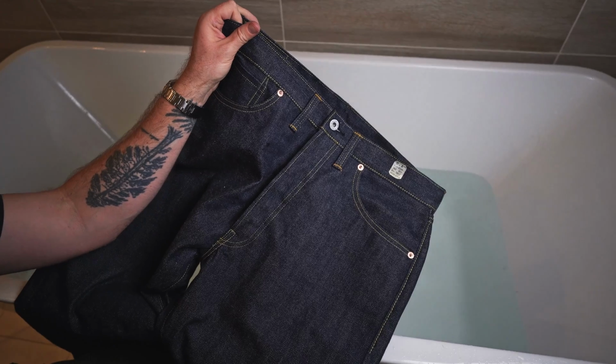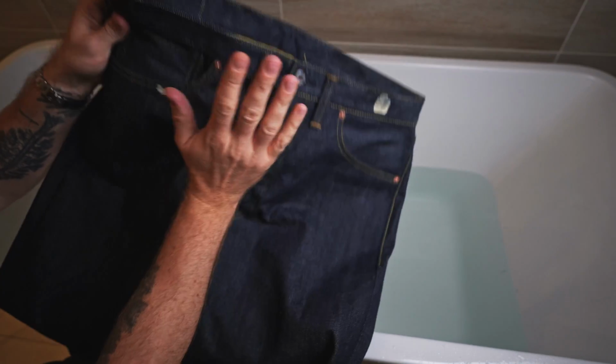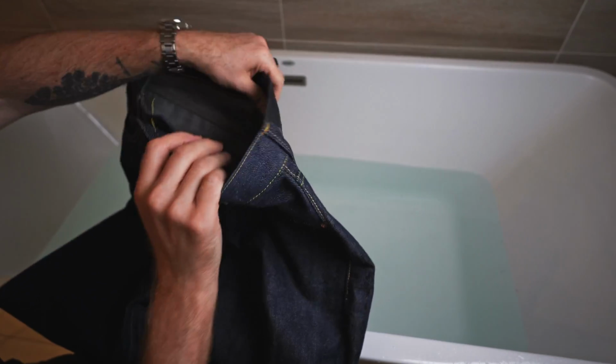First off, you have to check out this absolutely wild tub filler here at this Airbnb, and then let's get on to throwing these in some water and see what happens. Check this out. All right, we've got this tub all filled up with nice warm water now. Want to button up the fly all the way, and then we want to turn these guys inside out, throw them in the water, and leave them to soak.